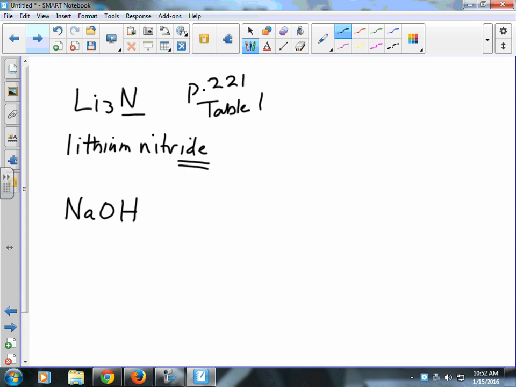Are there any, look on 226, table 2. Are there any polyatomic ions that have Na? Just scan through there. Okay, so if this were my first day of learning how to write this stuff and I sat down with this, I'm showing y'all what I would do. I would scan table 2, look for a polyatomic with Na. There's not one. That means Na stands alone as an ion, right?